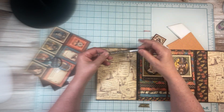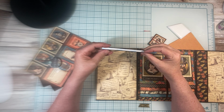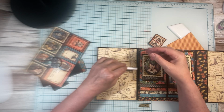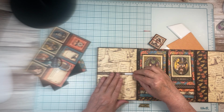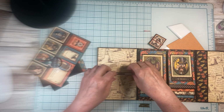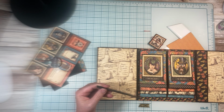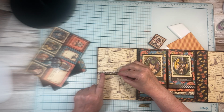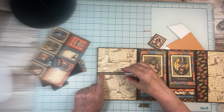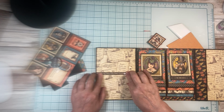Now, I took out of my scraps this little strip here, backed it on some cardstock, and I'm going to put it right here. So it helps to give a separation so you can put some photos up here. I just did a little bit of tape. I kind of pre-marked where I wanted it to go.